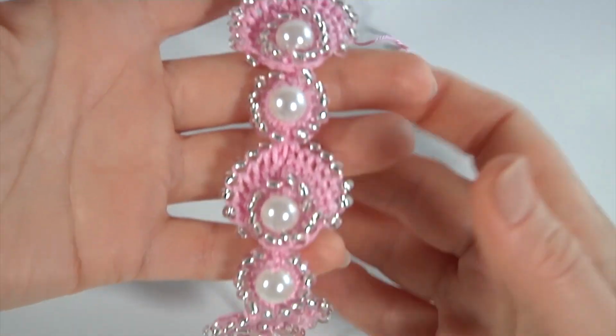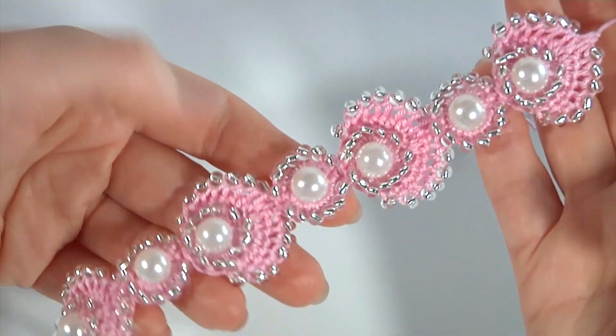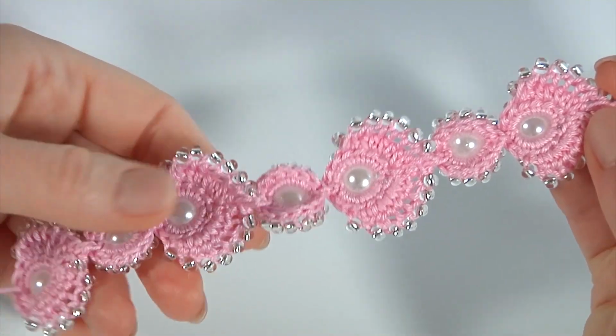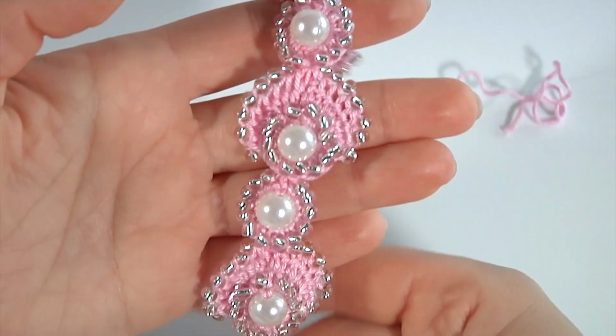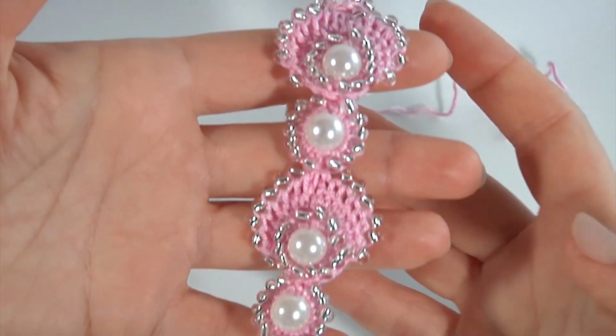So my project is ready. Here is how it looks when I am done. It consists of 2 segments that I alternated each time. For this project I used 2 kinds of beads.